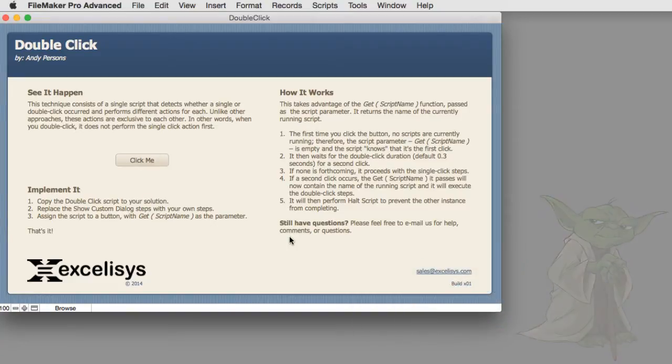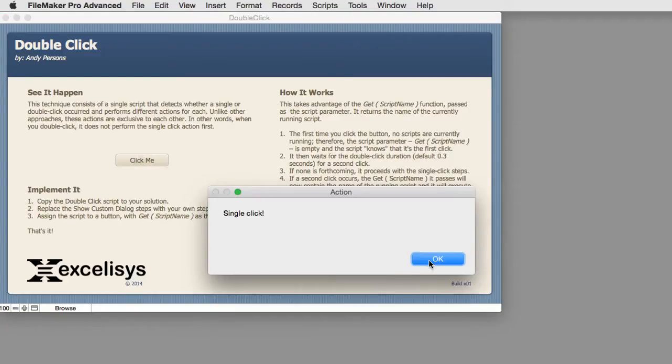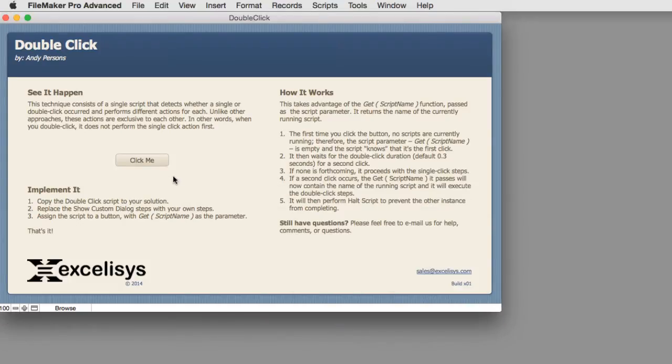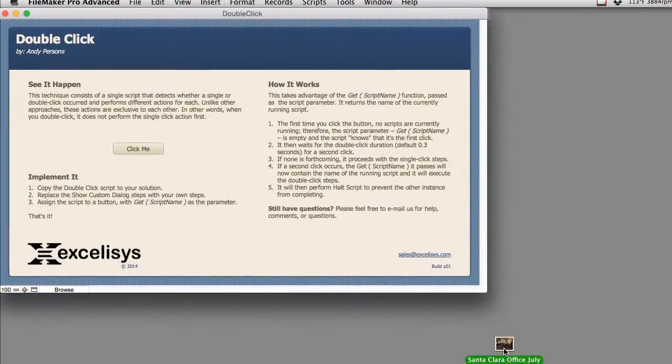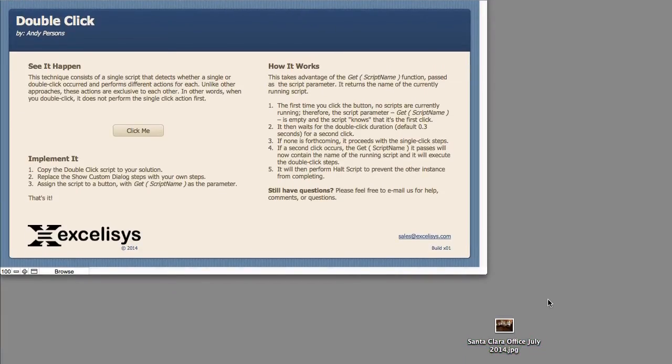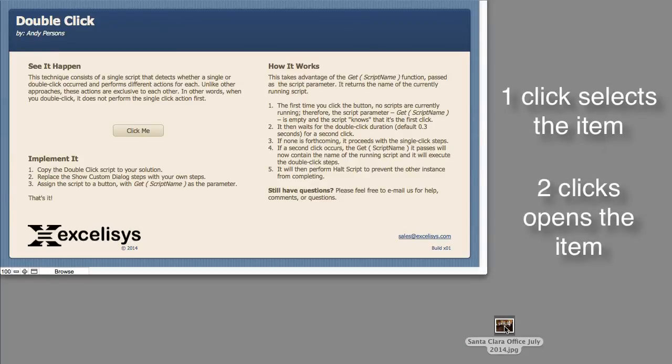So first off, in the FileMaker platform, of course, we have buttons all over the place, and when you click a button, everyone's been trained to click the button and buttons work. That's the way buttons work everywhere. You press the button and they work, right? Of course, on Windows or on the Mac OS, you get these situations where you're in the desktop interface, and you'll get an icon or some sort of application, and one click selects it, but two clicks opens it.